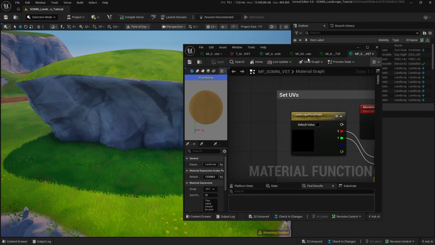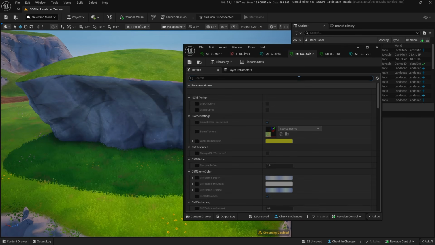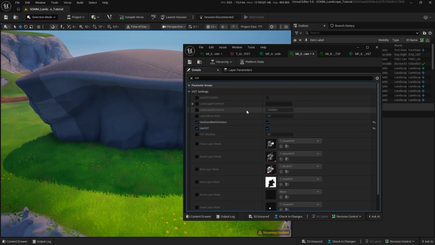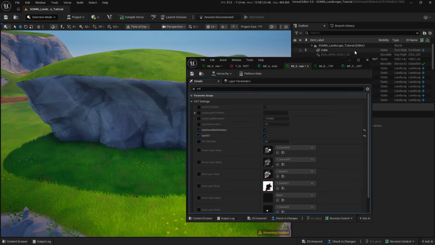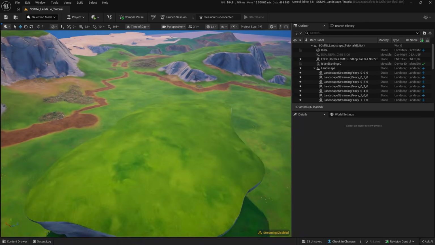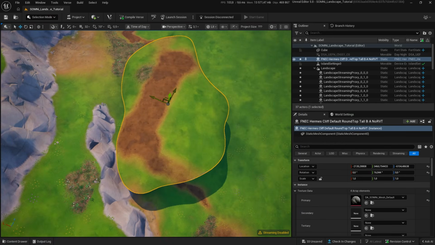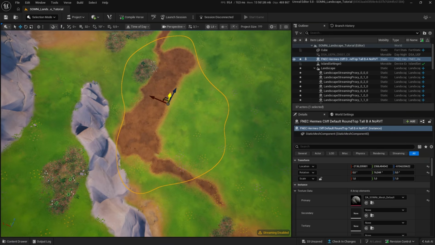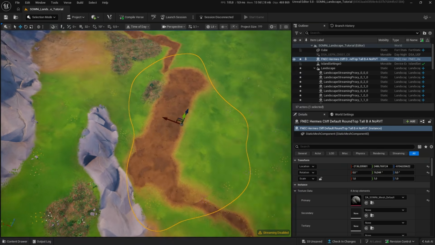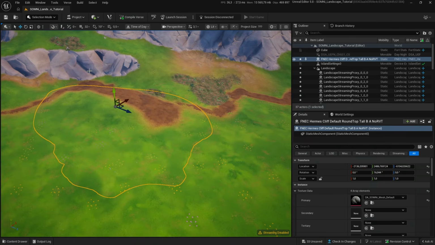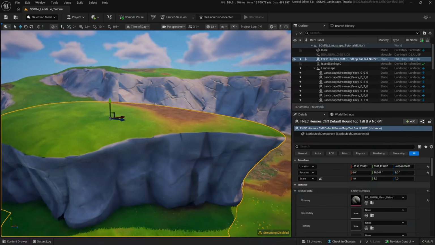So all we should do is go into SOMNi mesh terrain, look up VST, enable use VST. And first of all, you should notice that if I move this, it is grabbing the colors from the landscape below. But it's not affecting the cliff part of the mesh.